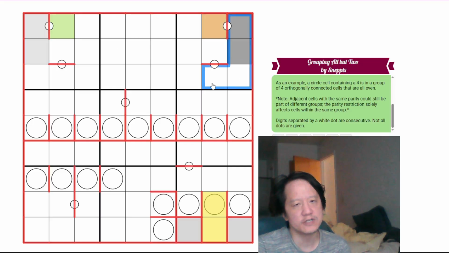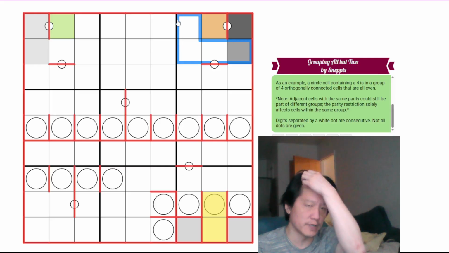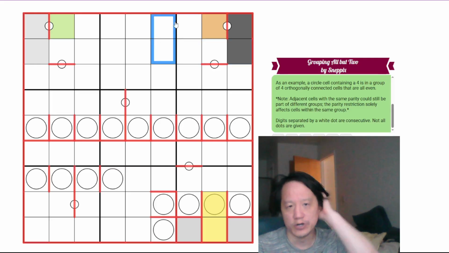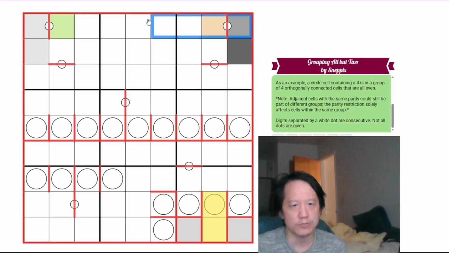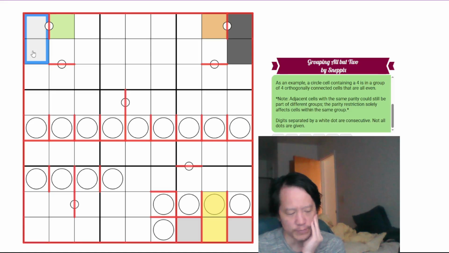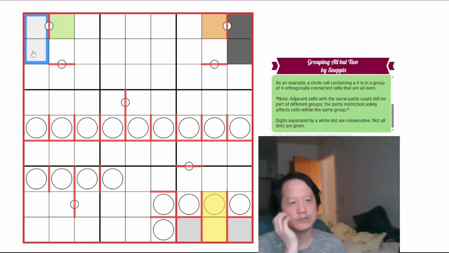Because if any of these connect to 8, the problem is the 6 can only give 2 in row 1, and 8 would have to connect to something here in row 1, which is not... Again, 8 has to have 2, at least, in row 1. So neither of these can connect to row 8, or the group of size 8. So the edges could be 5, 6, 7, or 9. Don't know which.